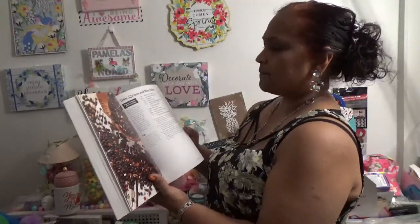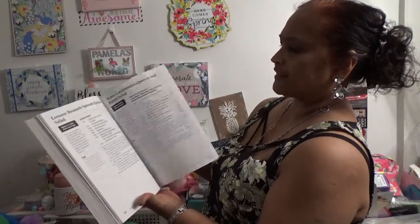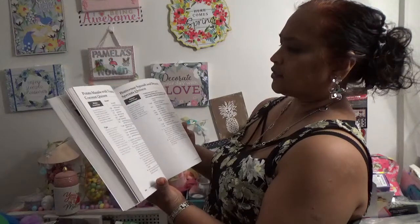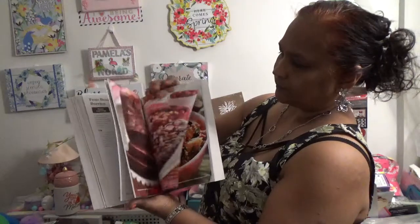Tofu, quinoa, and miso salad. Warm cauliflower quinoa and raisin salad. Yum. Butternut squash and Brussels sprouts quinoa. Zucchini chickpea tagine with cilantro quinoa. And look at these lovely pictures over here, with everything that you could do with quinoa. So it has a lot of pictures over there as well.